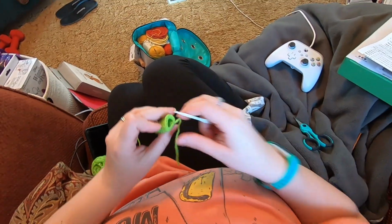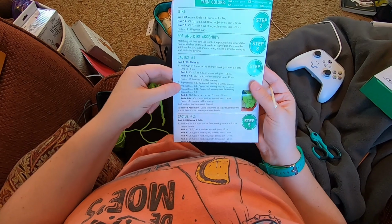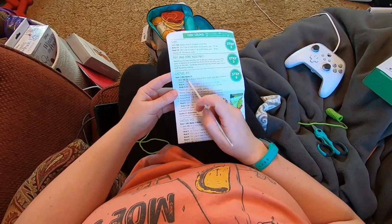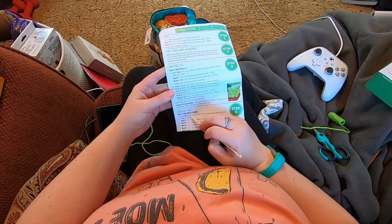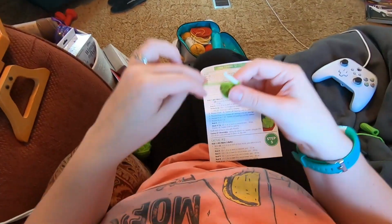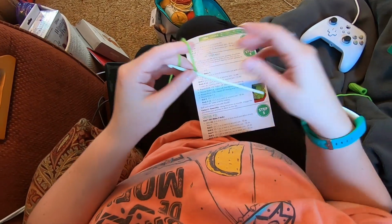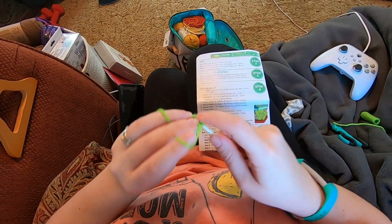And then you already know how to do the next 3 cacti. So for the 5th one, we're going to start the same. So I'm going to repeat these first 3 rounds and then be back for 4. Okay, so I've done rounds 1, 2, and 3. And now I've chained 1 for round 4. And we are just going to single crochet and then increase alternating around.